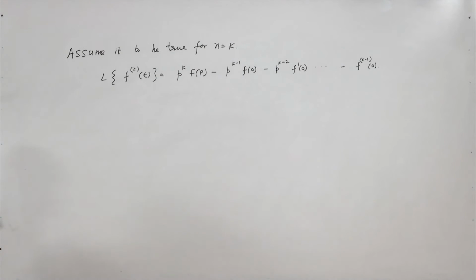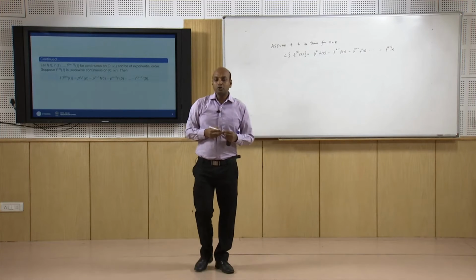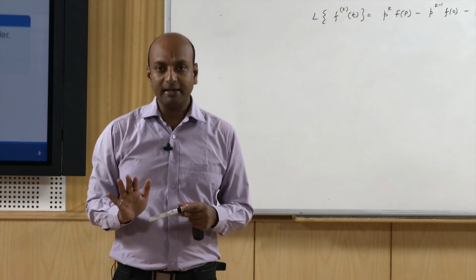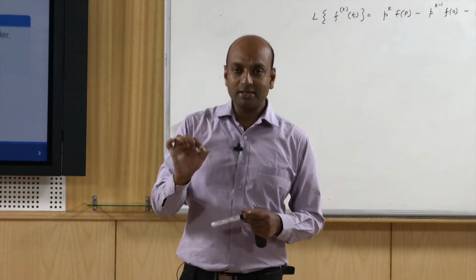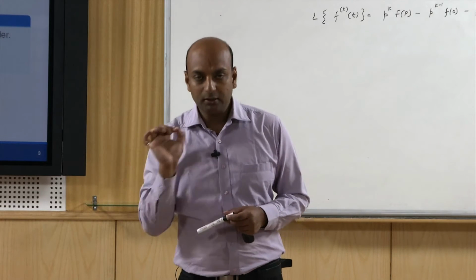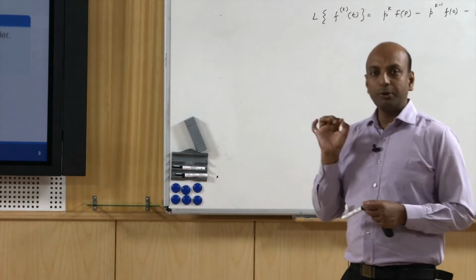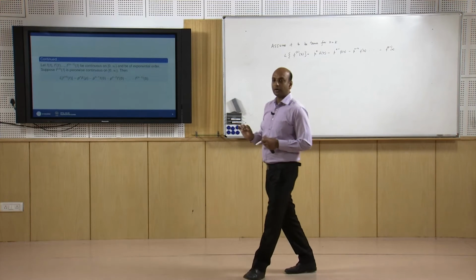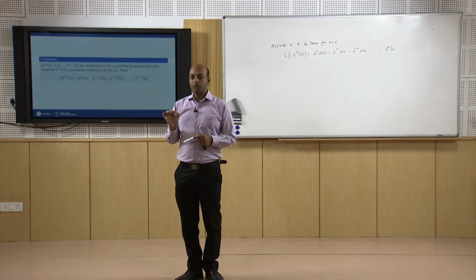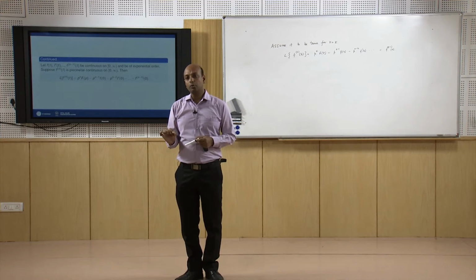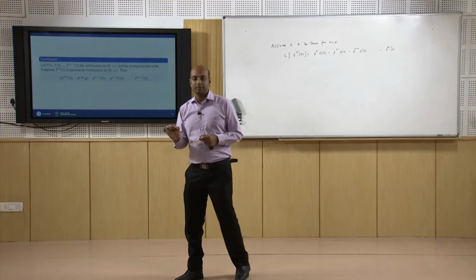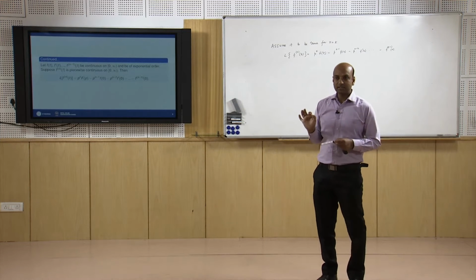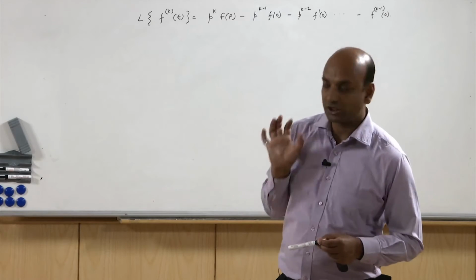Now, we have to show the same result for n equal to k plus 1. This is mathematical induction. We first prove it for n equal to 1, assume it to be true for n equal to k, and try to prove the result for n equal to k plus 1. If you obtain the result for n equal to k plus 1, this means the result holds for all n. This is the concept of mathematical induction.